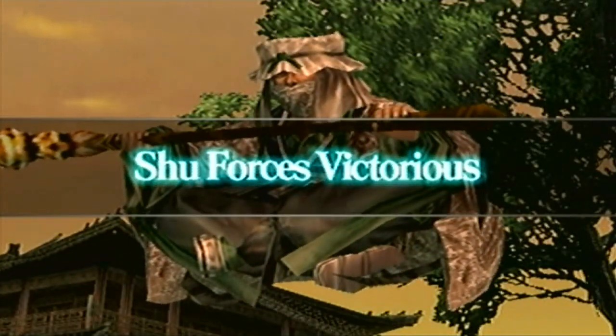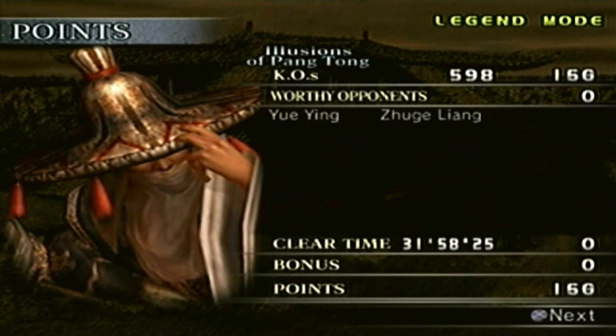And that's a win. All right, that's another one down. That went pretty smoothly. I mean, it did take me a long time, as you can tell, but it went pretty smoothly. Our KO count is 598. Maybe that one part where I almost got killed by Yue Ying, because I was a little overconfident there. But anyways, our KO count is 598. We defeated both Yue Ying and Zhuge Liang.